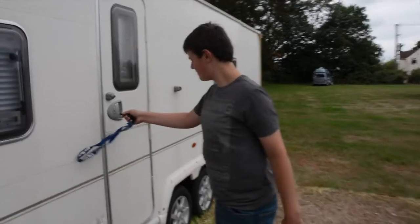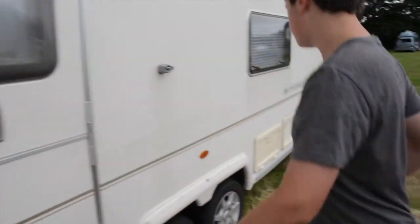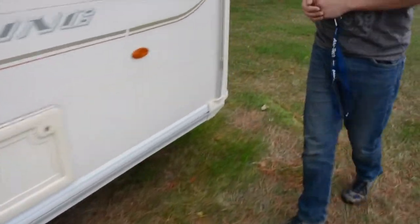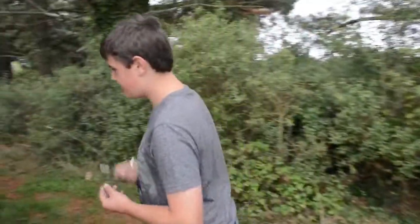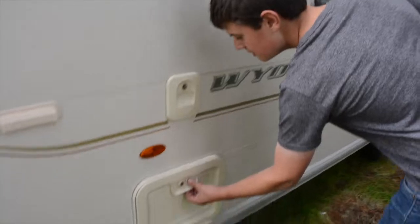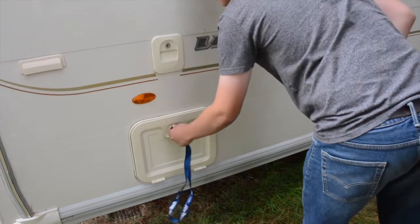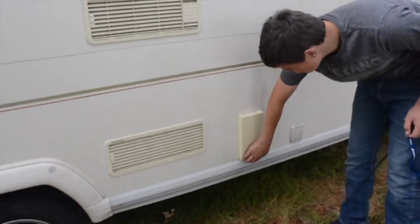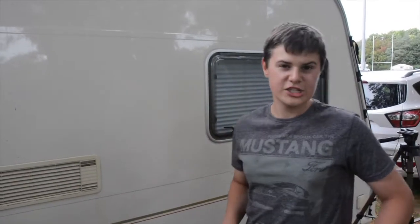Walking around the caravan. Doors, walking around the back. Now we're going to check the lights in a minute, but that's the next job after we've checked the doors around here. Check the toilet, that needs to be locked. I used the right key, lock that. Now the last job is just to check the Truma vent cover and the whale and the front locker, which I've already checked because we've got the towing cover on. Next job is check the lights and we'll be off.